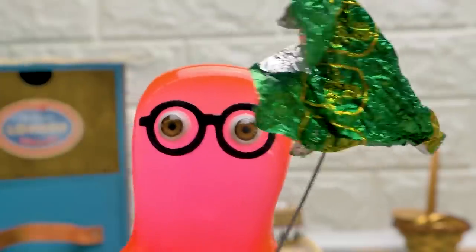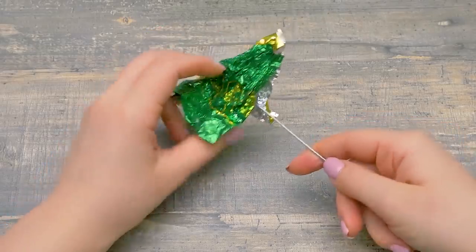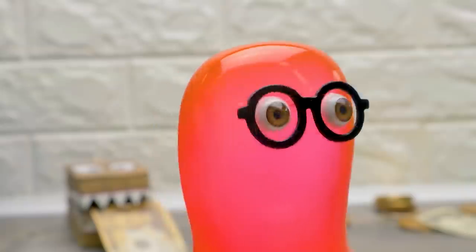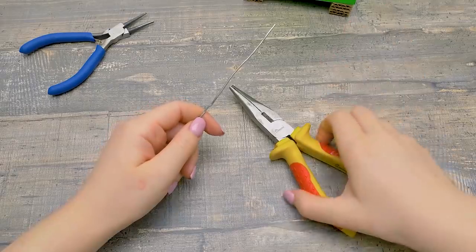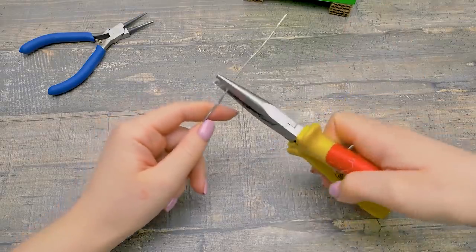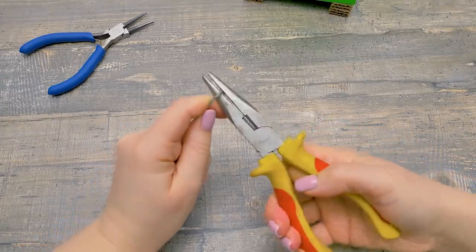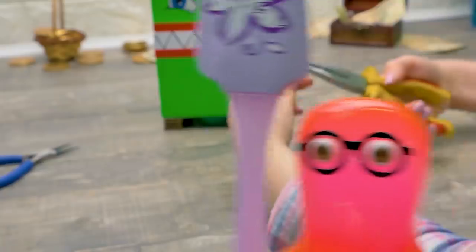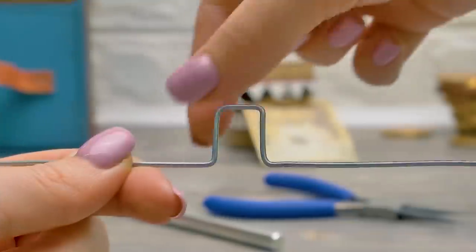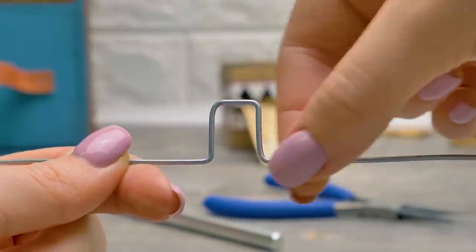And there. Perfect, see? Sue, can I make a toy for Fluffy out of this thing? Oh no! We need this thing for our money box. I'll get something else. Now we can start making the mechanism for our automatic money box. I need to bend this wire a few times. Be careful with pliers, guys.